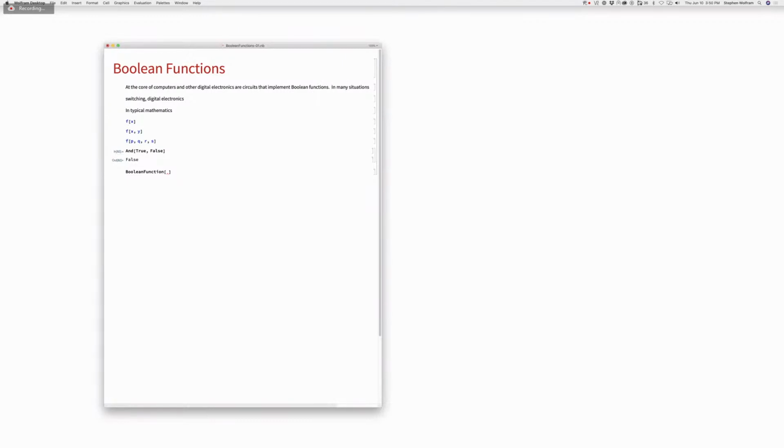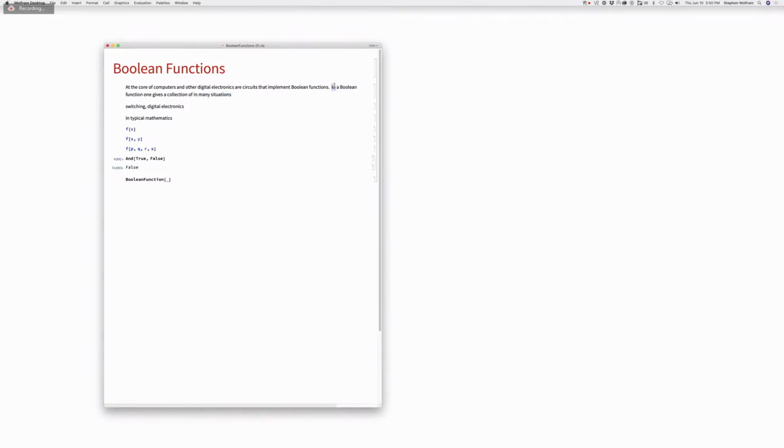In a Boolean function, one gives a collection of 0, 1.